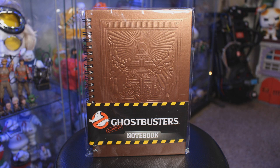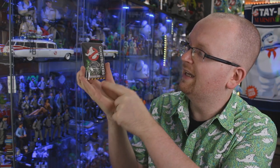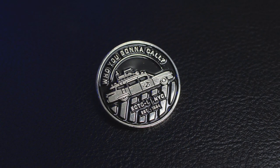After that, we've got ourselves a Gozer the Gozerian Ghostbusters notebook. This is actually interesting because I recently just received this exact notebook in a previous episode of Fan Mail Friday, so I actually have two of these now — which is a really good bonus because I wanted to keep one pristine, which means for the other one I can actually use it as a notebook. Speaking of things I've previously received in Fan Mail Friday, the box also came with a Ghostbusters Ecto-1 enamel pin. Being that this one arrived on the card and still in the plastic, I'm likely going to keep it this way for collection's sake. I love the design — the Ecto-1, the caution striping, 'who you gonna call?' Really, it's a slick design.